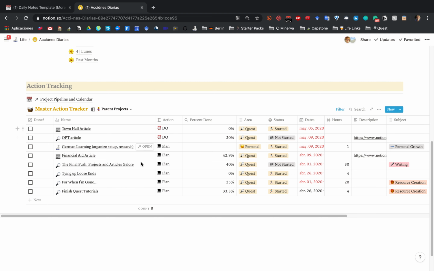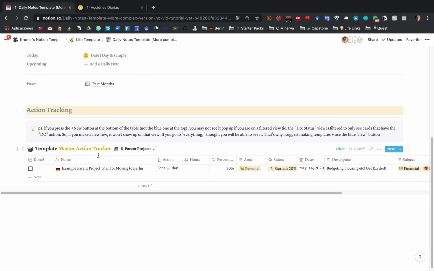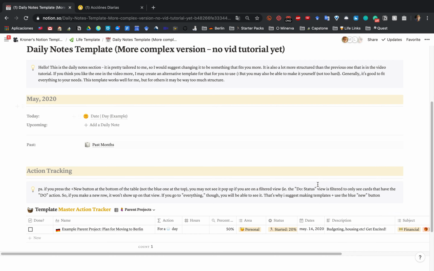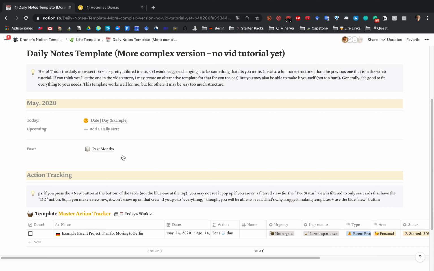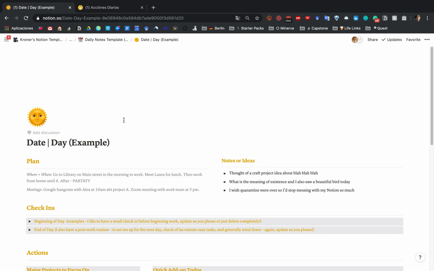I have these, and these are just things that I want to be aware of that are big things on my plate. Okay, so that's step one: you could just use that and only use today's work. And there's a more structured, obviously, because I'm me, version of this, where every day I make a daily notes section. So let's go in and see what this looks like.